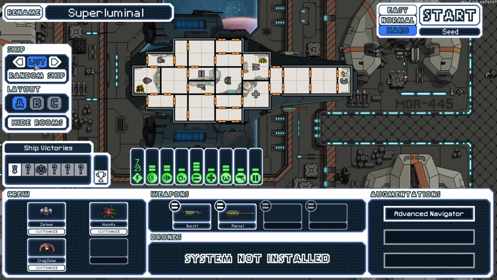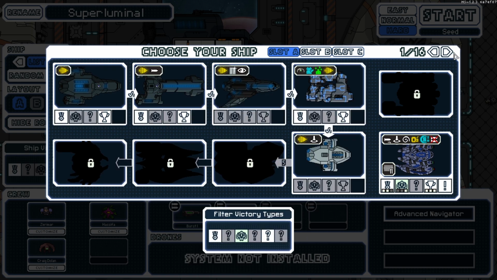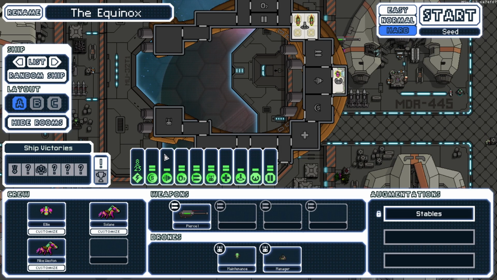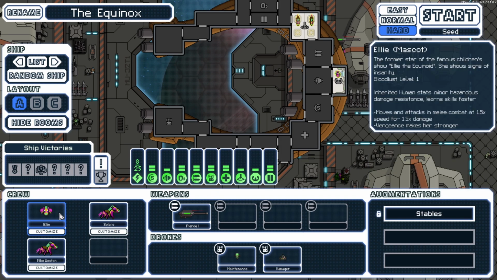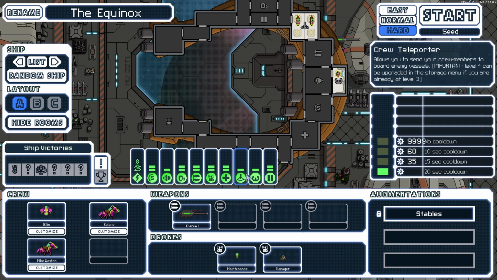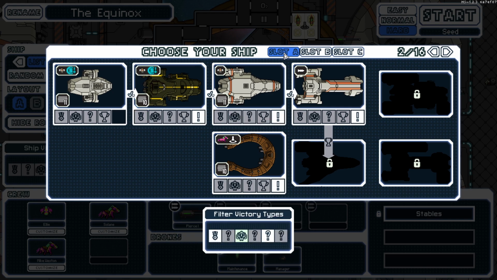I honestly have no idea what to play as today. I can't even remember what we unlocked previously because it's been a while. I think we unlocked Ellie's ship, didn't we? Econoid Cruiser, the ability to create more horses with our stables, and then you have just like a horse army. You do have a teleporter on the ship too, and a piercing laser. It actually seems like a pretty good ship.